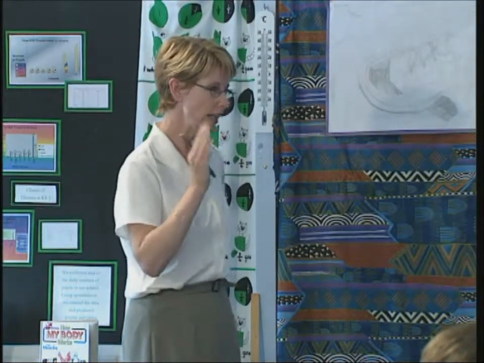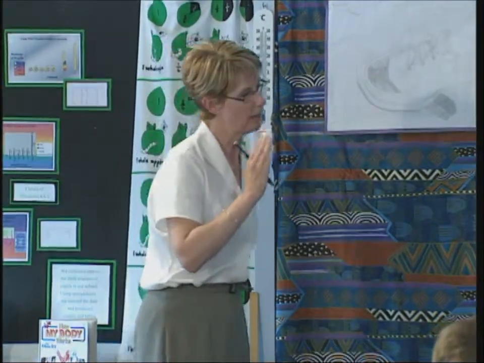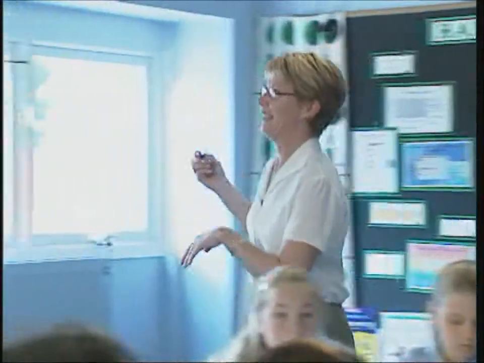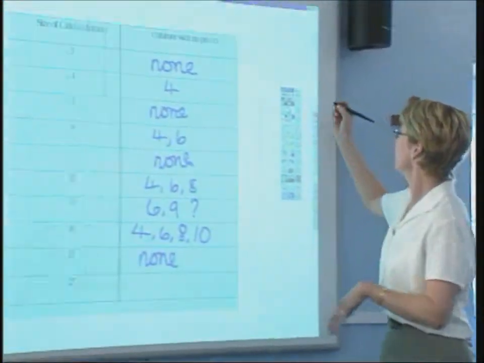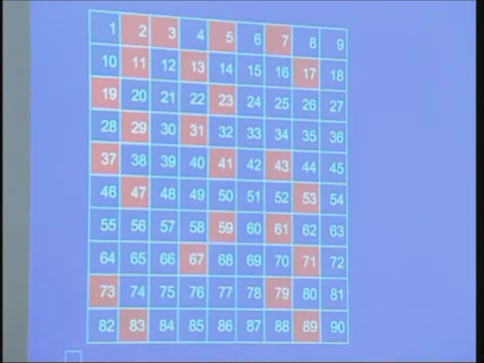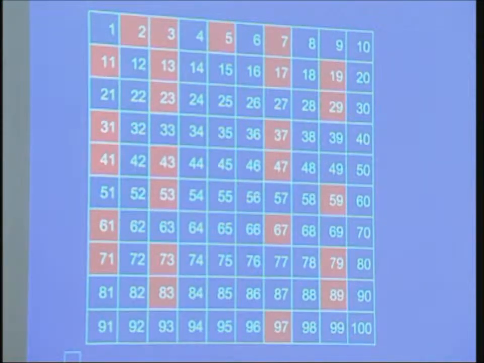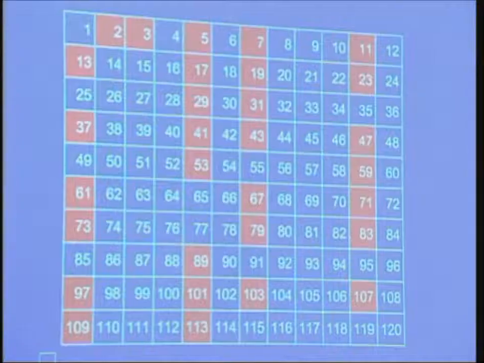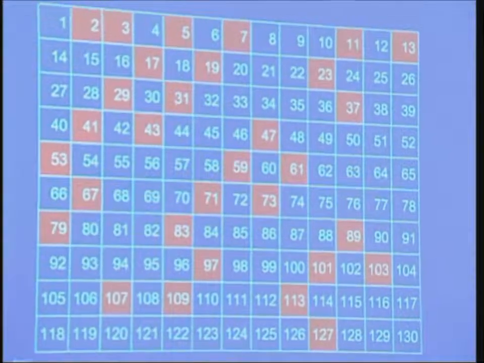So if I go to 13 column grid, what do you think you will see? All the columns will have prime numbers in. Are you sure? You positive? Shall I put one up and see if you're right? Okay. Let's see if Rachel's got a rule for us here. So let's go back here. We're on a 9. 10, 11, 12. You ready? 13. Have we got a rule? Yeah. Well done. We've tested the 13.